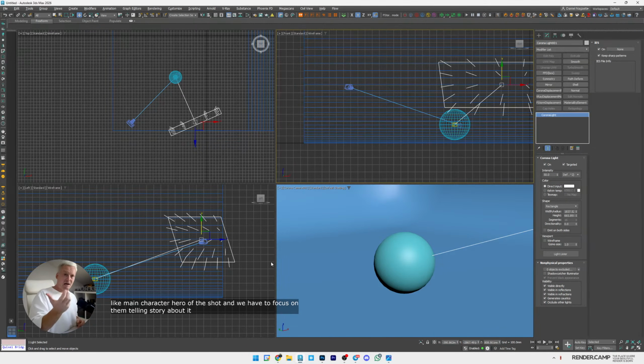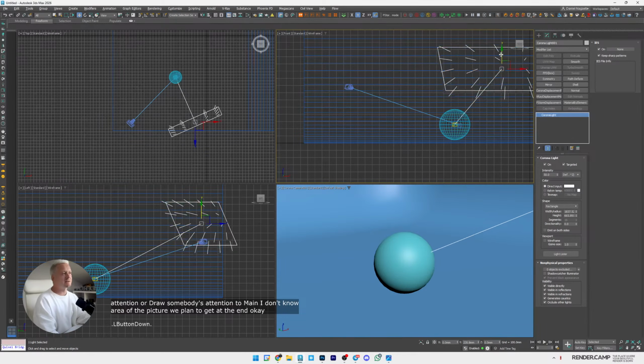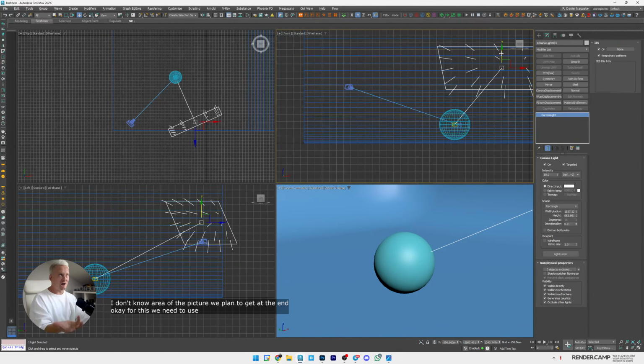The most important way to tell the story is to attract attention, or draw somebody's attention, to the main area of the picture we plan to get at the end. For this we need to use light and shadow, full stop. In light and shadow, shadow is more important than light.